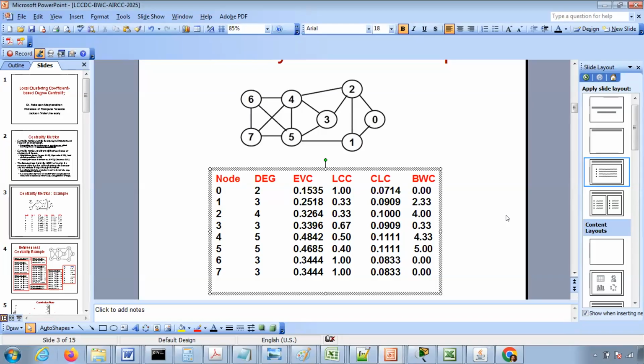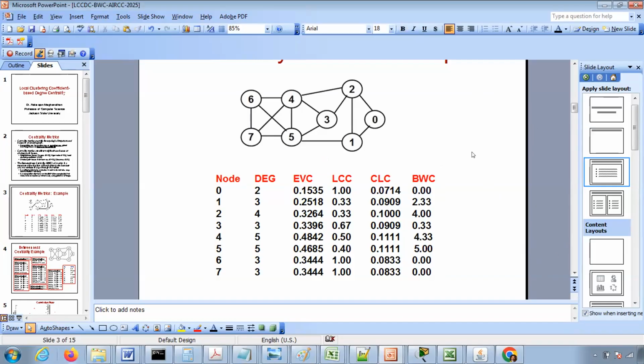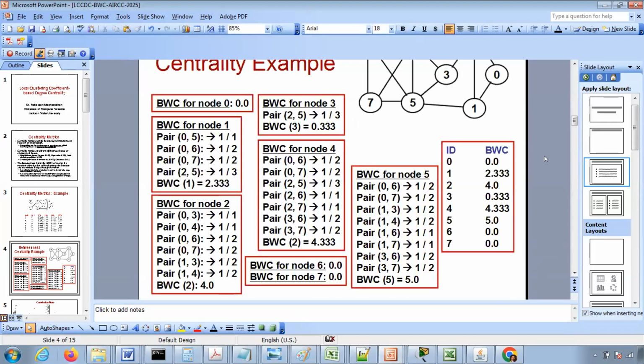Then betweenness centrality is basically the sum of the fractions of the shortest paths between any two vertices that go through a particular vertex. I'll show in the next slide how you could calculate betweenness centrality, but that's a brute force approach. There are some algorithmic approaches out there, but as I said, they take a theta of V cubed time.